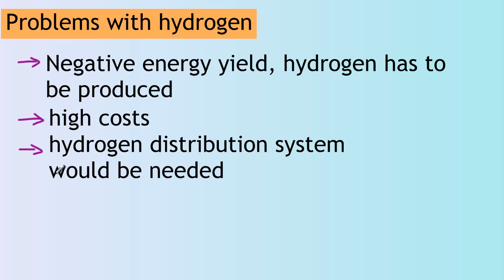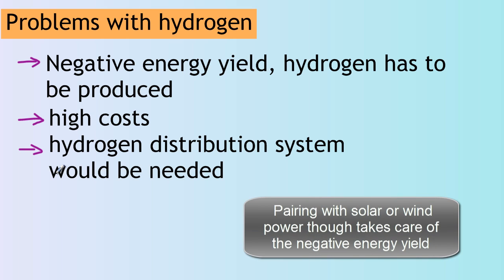Now, what's pretty cool is that a lot of people have thought about pairing up hydrogen and fuel cells with something like wind power or solar power, since you need a way to store that energy. If you could use the solar power to do the electrolysis that would generate the hydrogen, you could then store that hydrogen in the fuel cells. And so even though you're technically getting a negative energy yield out of the hydrogen, you're essentially getting that for free. And so that will work pretty well. So some promise there for the future.